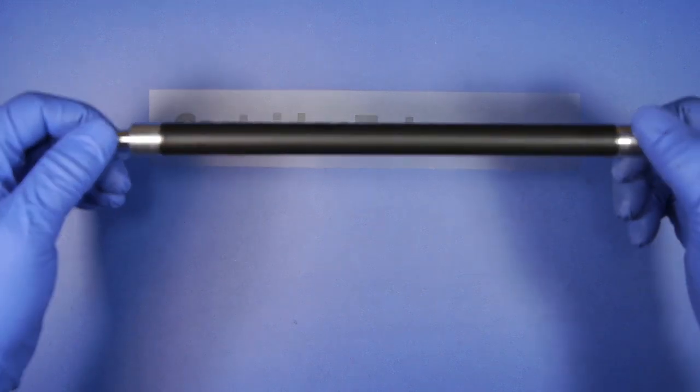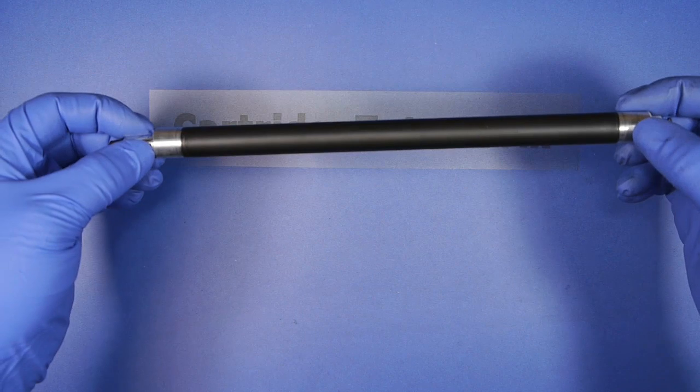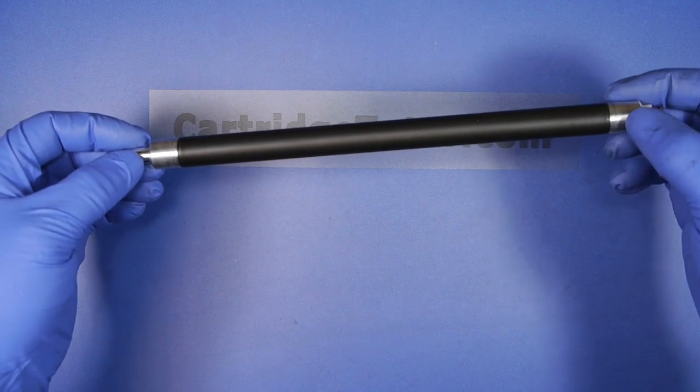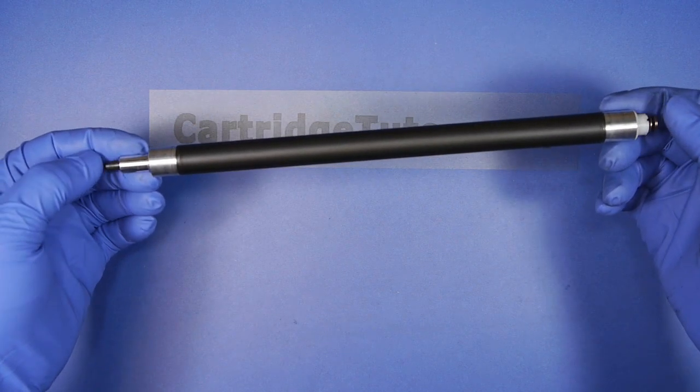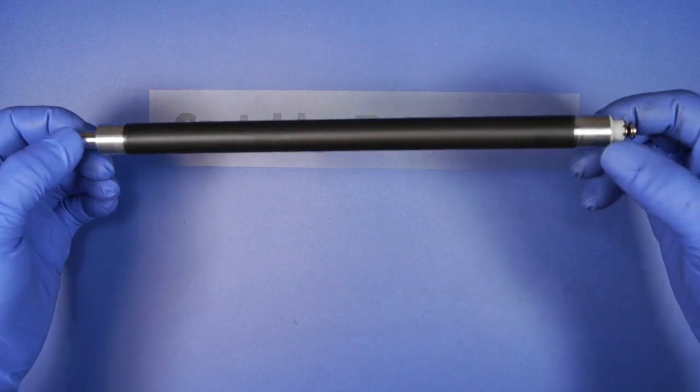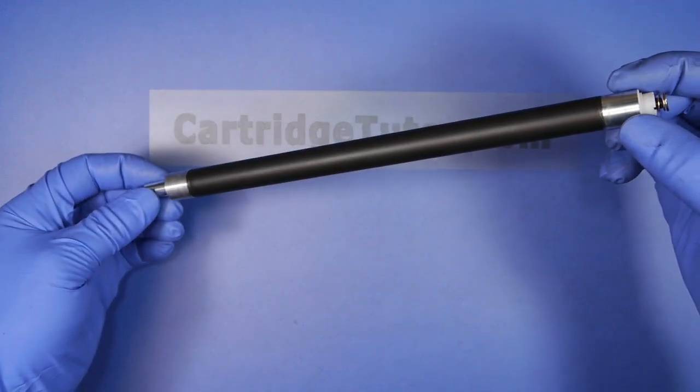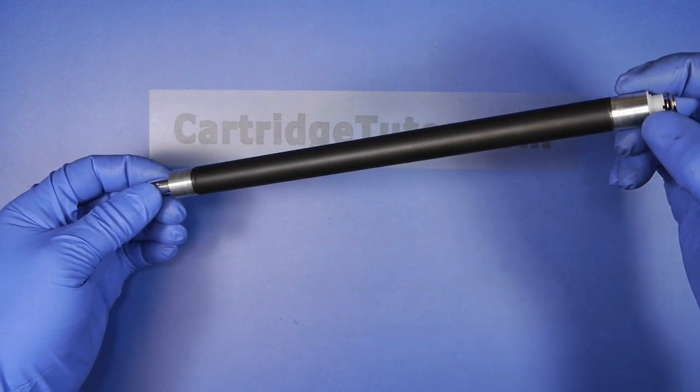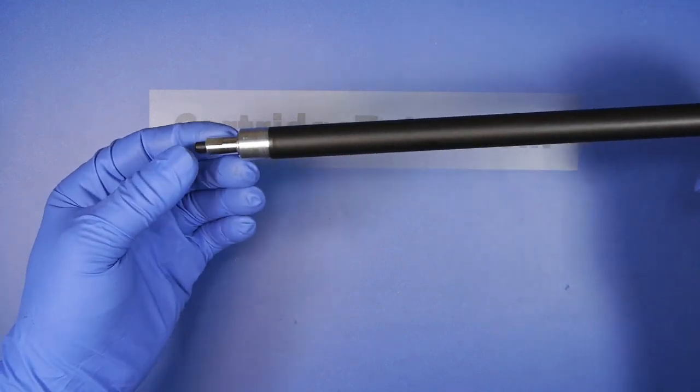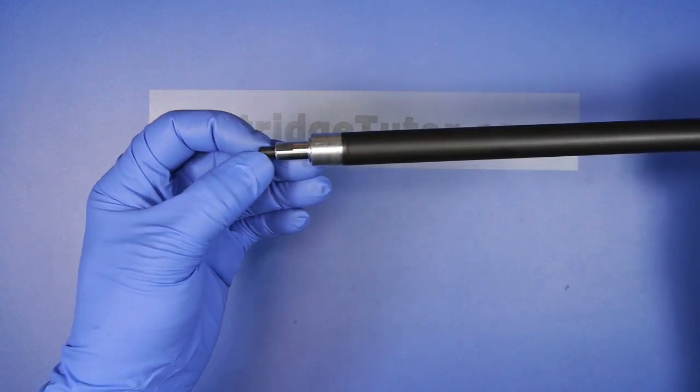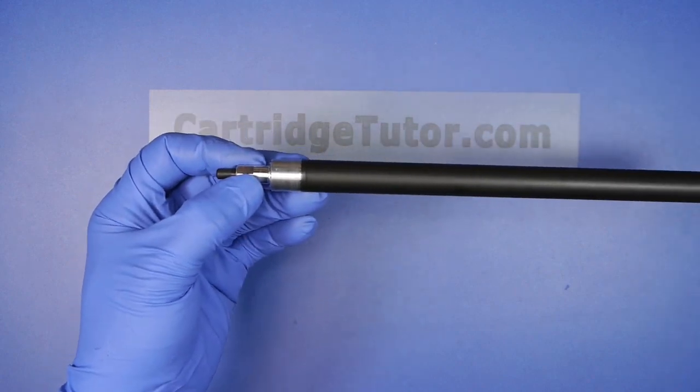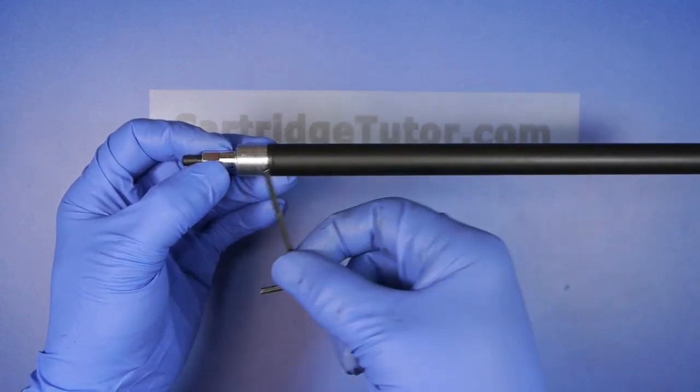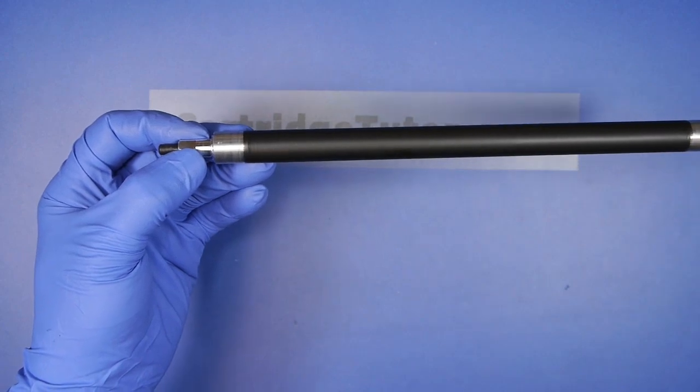If you determined that you were going to reuse it then you would just reuse it. If you found marks on it or lines then you would have to replace it. To replace this particular type of mag sleeve or the mag sleeve for this particular type of mag roller, the magnet you'll notice sticks out the bottom of the cartridge, so you don't need any type of pin or anything to push that magnet in.